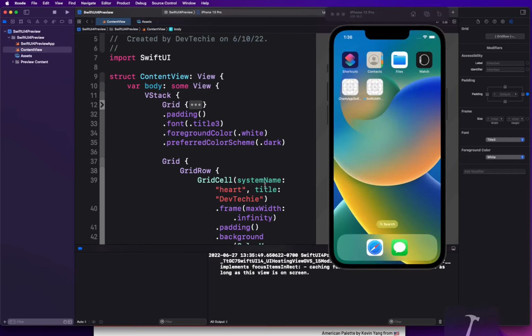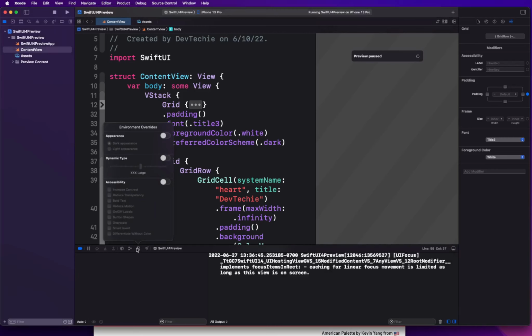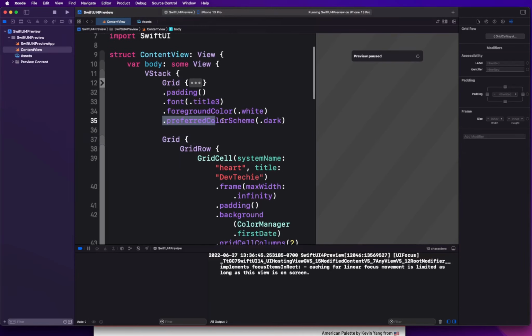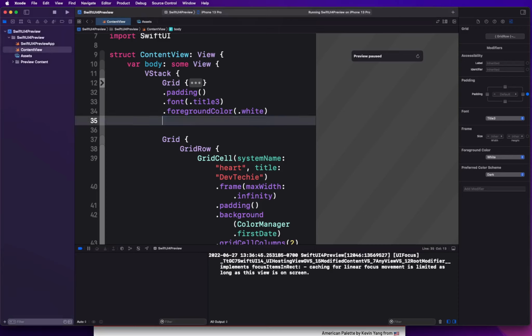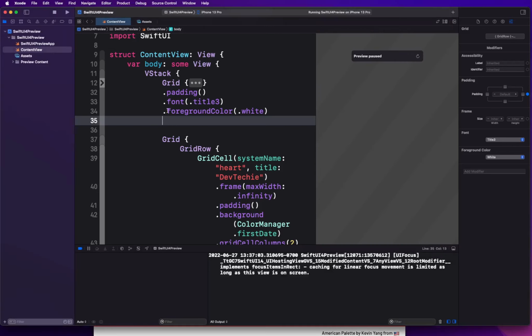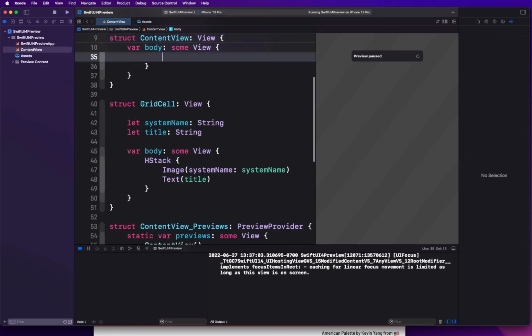Let's see if this works. I'm also experimenting, so I'm going to change this. Okay, so it's actually applying the preferred dark theme for the entire grid. Okay, so yeah, that didn't work. Anyways, remove this. It did not work, so there we go. Okay, so that experiment failed. That's okay.